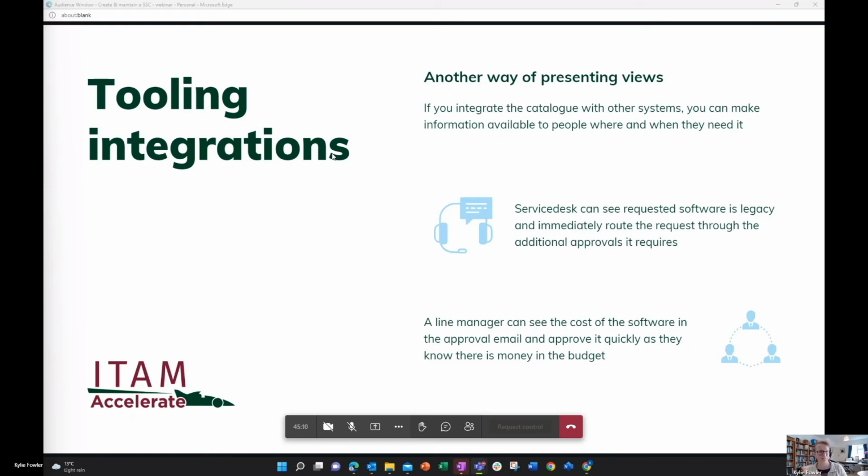But you do need to regularly assess what's in the catalog, both to make sure the catalog is accurate and, as Rory said, capture any scenarios where people have introduced software and it's not been through the authorized processes, and then understand what went wrong so that you can try and prevent it from happening in future.